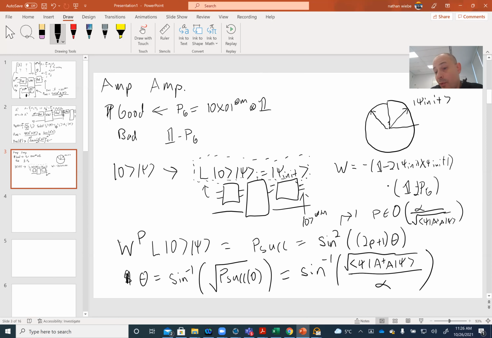And every step along the way, we can make this deterministic because we know the success probability. It's just this guy. So if we know what the success probability is, then we can boost it to 100%. And I guess I should say we may not necessarily know this guy, but certainly in the case where A is unitary, then the numerator is 1, in which case we can compute alpha, because alpha is just the sum of the expansion coefficients that were provided as input to the problem. So in that case, we could figure it out. But I guess I spoke too soon.